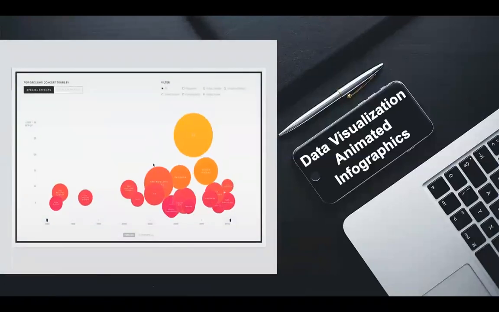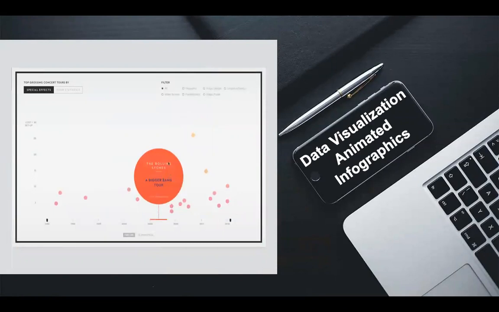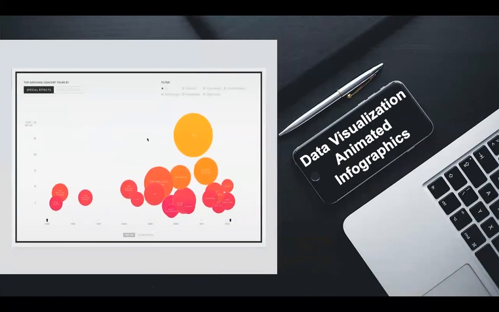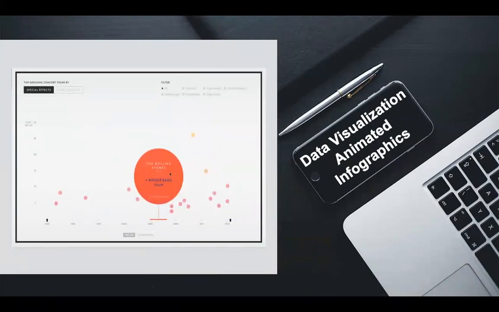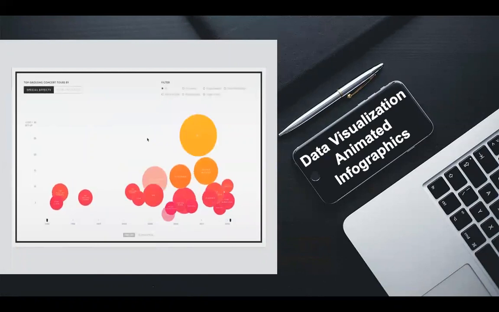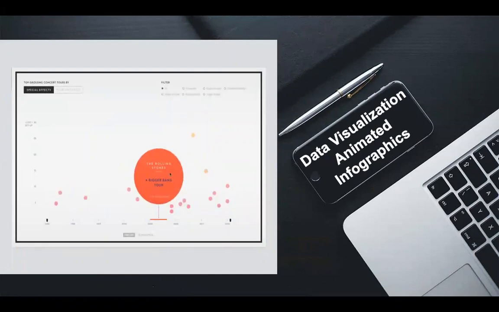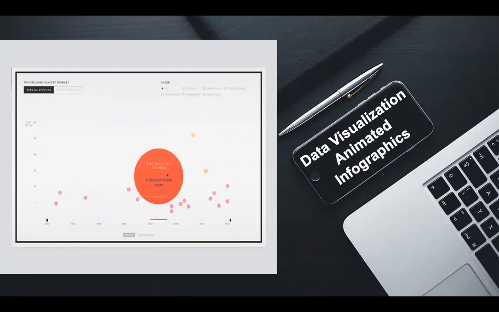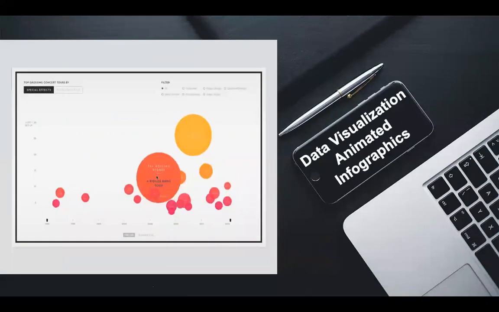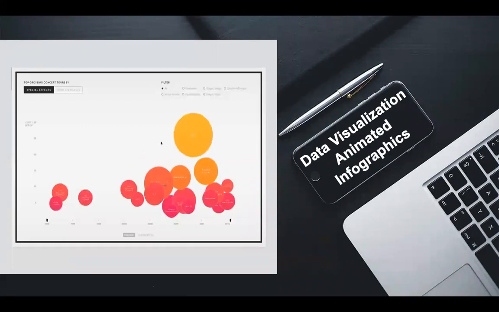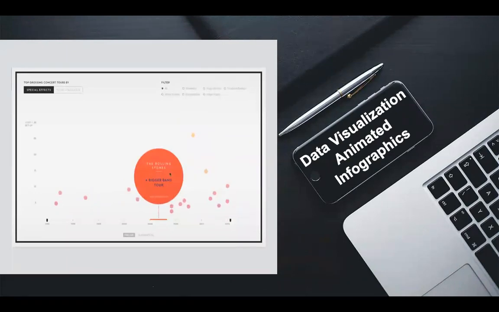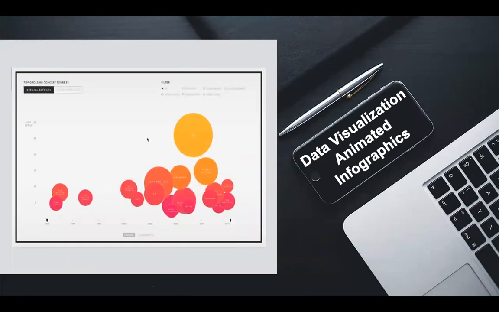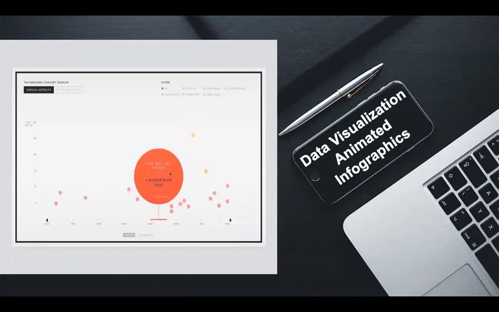The next style is the data visualization animated infographic. What does it mean? We want to visualize our data, so the information can be easily communicated with a Venn diagram, pie or bar charts, or line graphs. You can use these kinds of graphs and represent your data visualization very easily. And if I click on any of the Venn diagrams, it appears like this, so you can see the information very closely. So this is a very attractive way to represent your information.